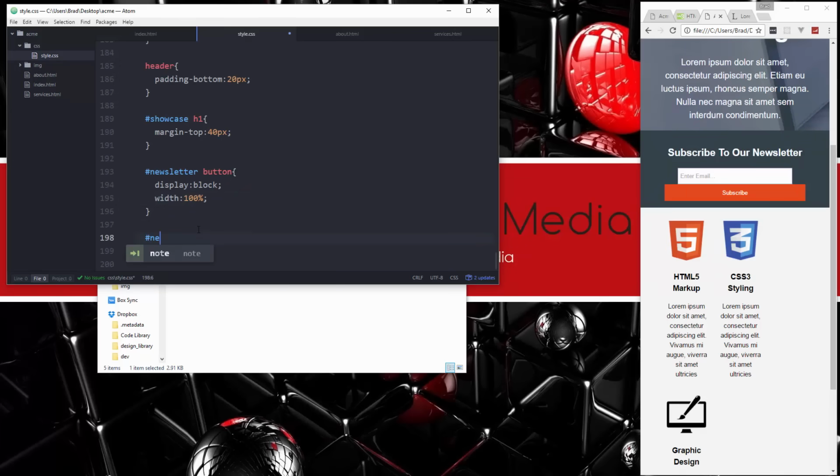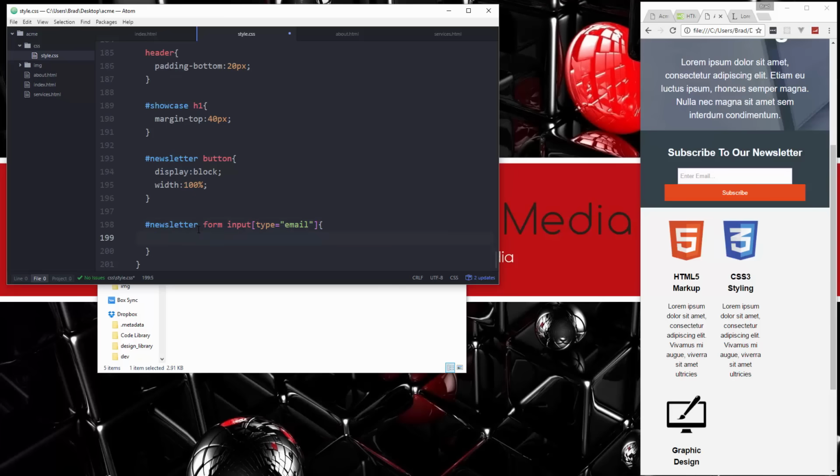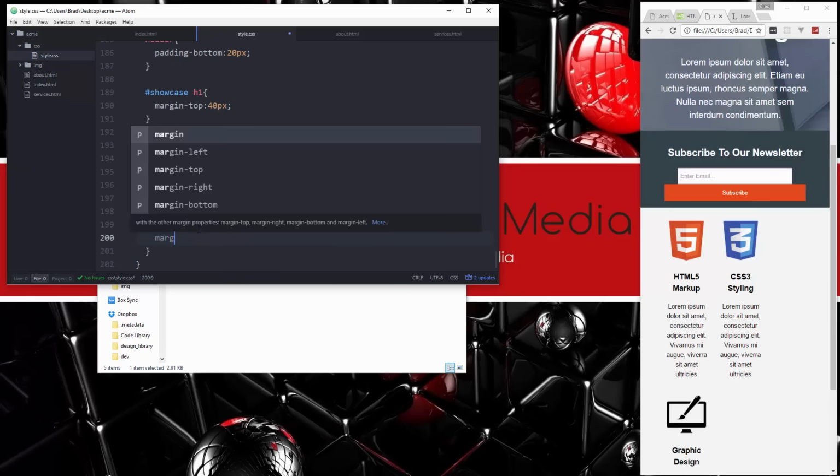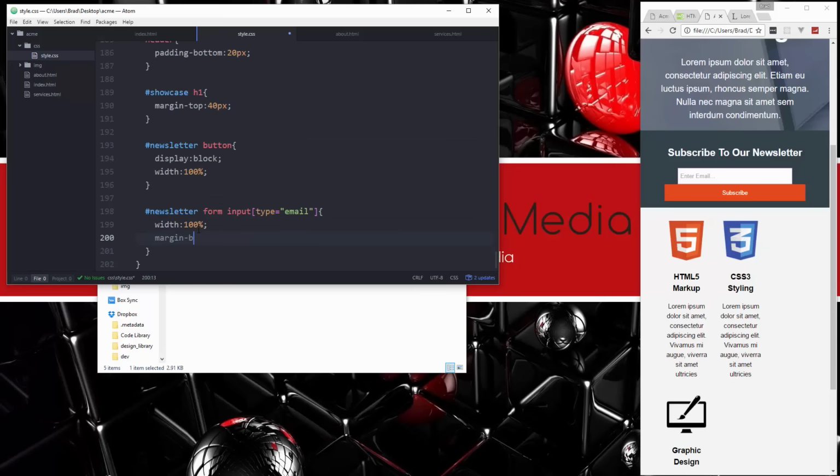Alright, and let's also set this to 100% width. I think it's 90 by default. So we'll say newsletter form input, and let's make it so it's the email, and we're just going to set that width to 100%. Let's also add a margin to the bottom, push the button away a little bit.